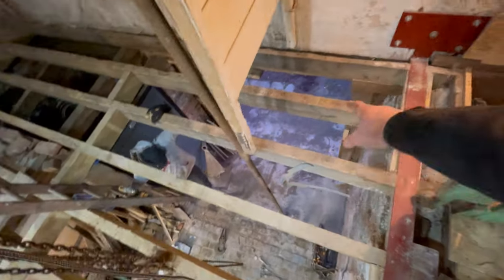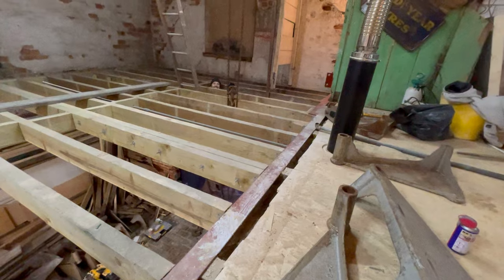Now we need to take some of these joists off. That joist is going to come out. You can just see your head.